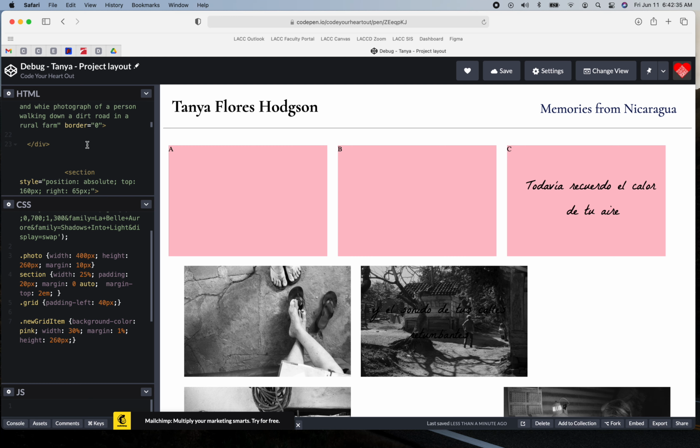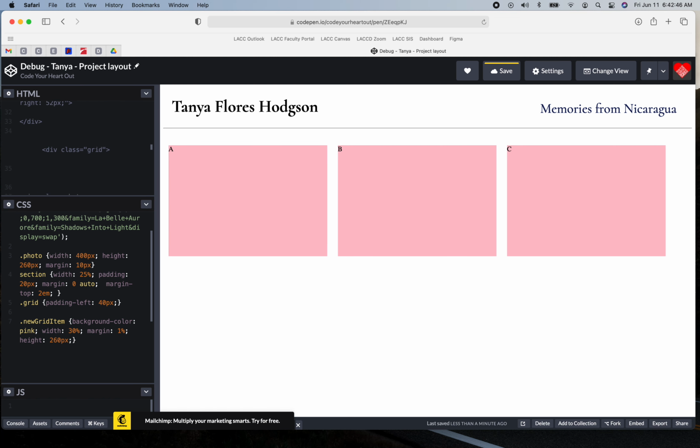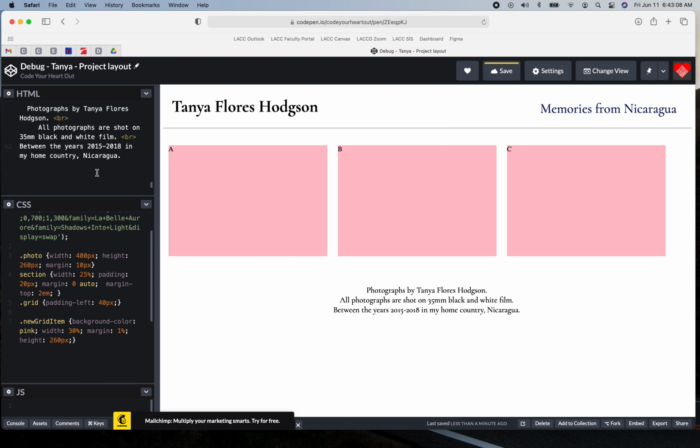So at this point, I'm going to do the following. I'm going to hide this, hide the original. Go all the way to the bottom. Let's leave the footer. Okay, so now we're building a new grid, and we can see how this structure is going to hold our content.